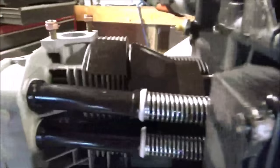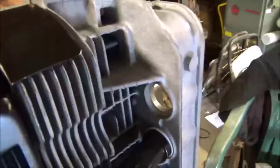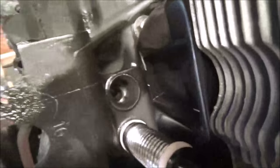All right, last one going in. Here is 1, 2, 3, 4, and here is a 1, 2, 3. Number 4 goes in there, and in there. And then I got to find my push rods.